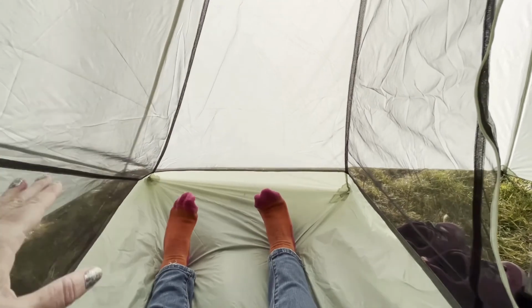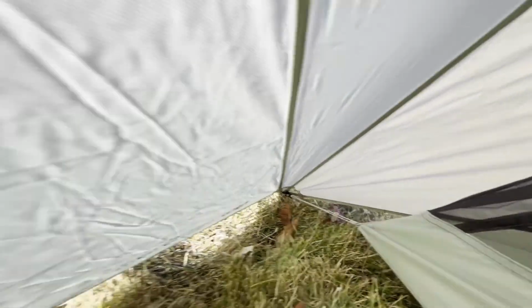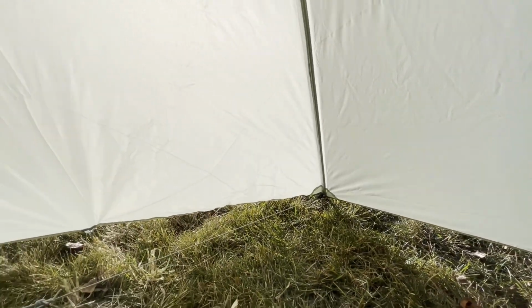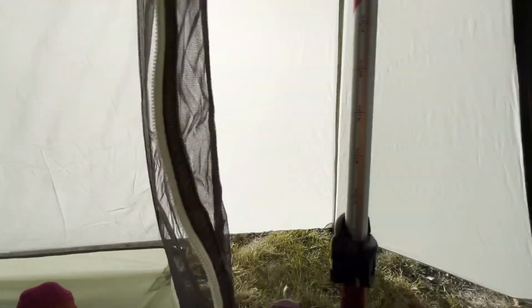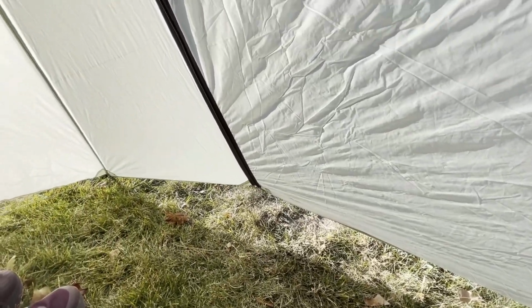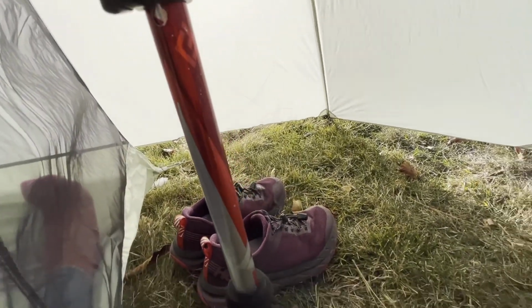I do have the two-person tent. It is a larger area coverage, footprint coverage area, and I will get a Tyvek here. It is hooked to the Rainfly, so it is not a one. It's a two shelter. It's got two layers to it. There's lots of clearance here. You hook it up to the buckle right there. And then I have D-ring buckles on each corner. So if it's raining, I literally could unhook everything, pack everything up in here, and then take the Rainfly and put that on the outside of my pack. I'm really, really happy with this. It is smaller, and I think I'm gonna like that better than what I had before.